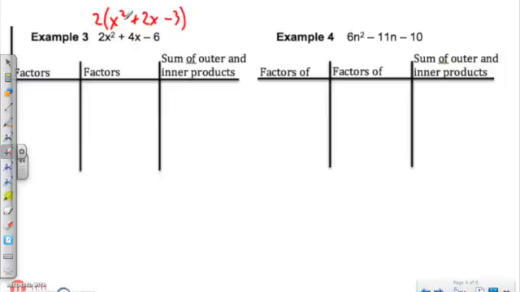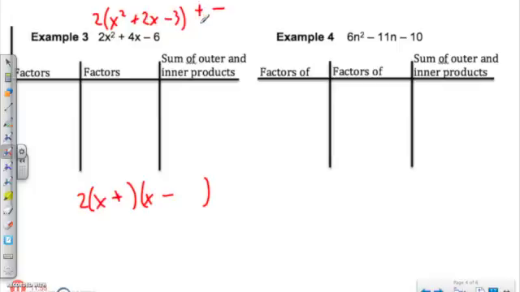And you'll notice that this is actually going to break down to be an a equals 1 problem, just like the last one. So we don't have to worry about the inner products quite as much, because we know when we break this down, we're going to have x and x, and it's not going to change what we're going to have when we multiply. Alright, so we had negative 3 as our C term, so we know that we have to have one positive and one negative. Now if I look at my B sign, I can see that it's positive, so I need my positive number to be bigger.